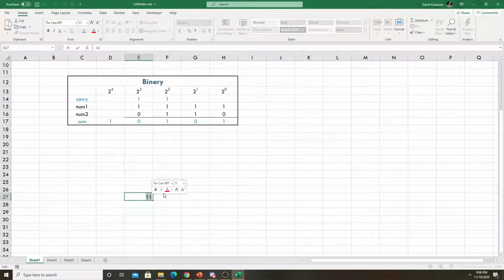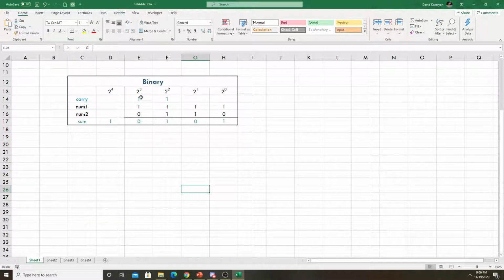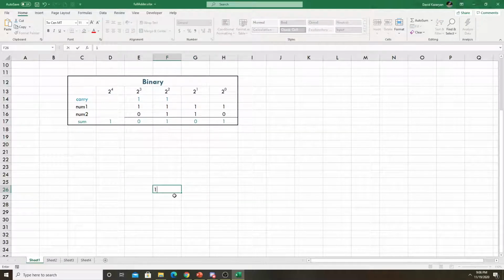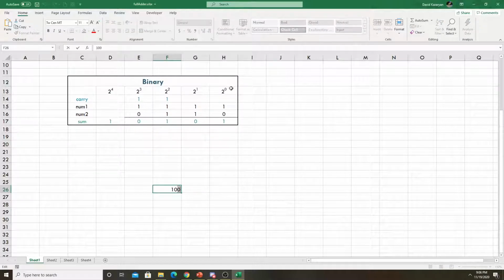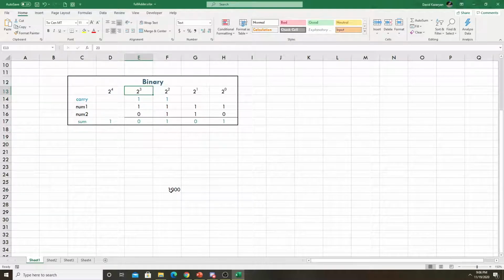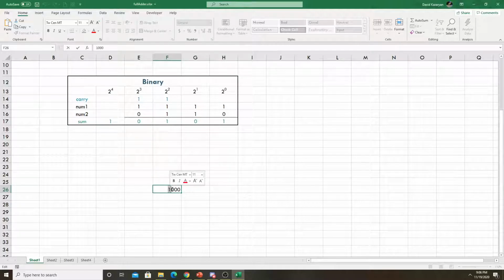If you want the number 8 in binary, we already know 2 to the power of 3 is 8, right? 2 times 2 is 4, times 2 is 8. So the number 8 in binary would be 1, 0, 0. Right? So in the twos place we have 0, in the ones place we have 0. Wait, do I have that right? I think it's 0, 0. Sorry, this is the number 4. This would be the number 8. 2 to the power of 3. So you get the 8 there. Nothing for the other ones because we're not counting it, because we're only counting up to 8. So 2 to the power of 3 is already 8, so it's just 1, 0, 0, 0.